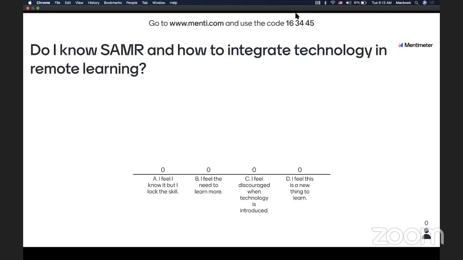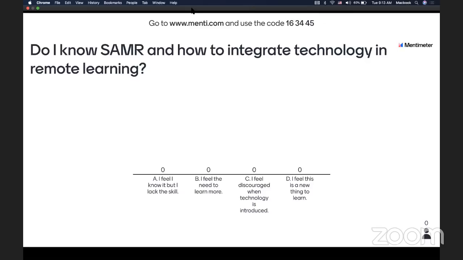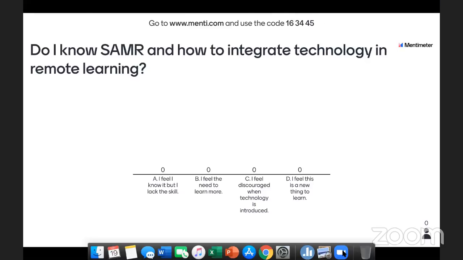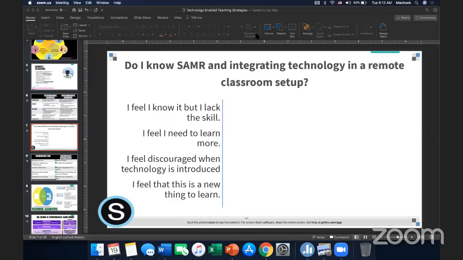you are in understanding, or if you've heard the term SAMR and where you are in terms of integrating technology. Or if not, I would encourage everybody to also go to your chat, right? There's a chat room for Zoom. You can also utilize the chat area for your Zoom so that you could put your answers to this.